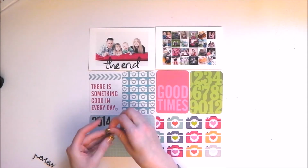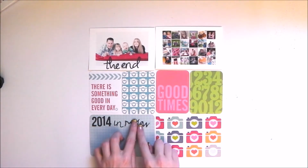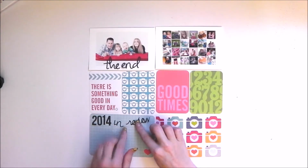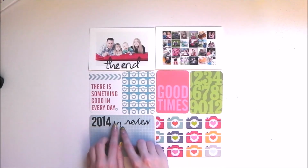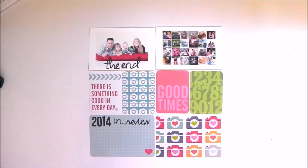2014, and then the same handwriting font that I've used above in review. My machine didn't like the font very much, so it's a bit curly, but I just need to stick that down with some glue. I lost the dots to my eyes, so I'm just going to write them in with a pen. And then I'm going to do bullet points on here, just to sum up what I've done in 2014, and then that will be it. So I'm just going to go ahead and get those bits stuck down and write in my journaling, and then I'll pop back.